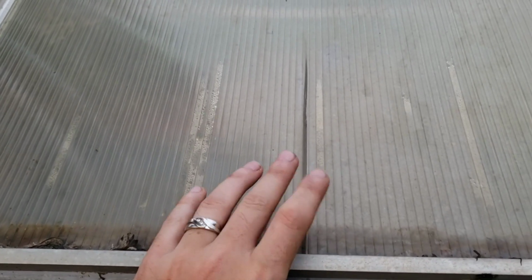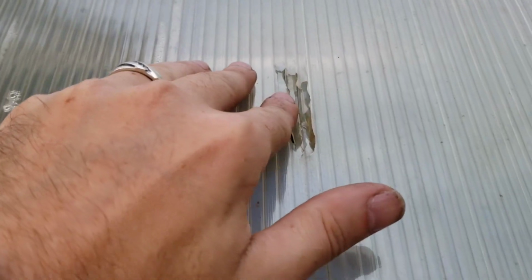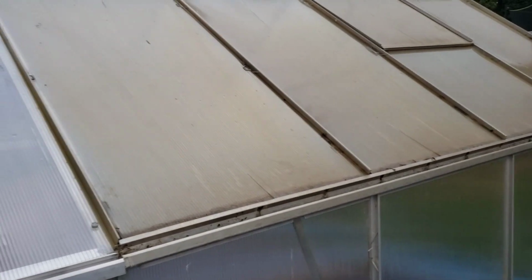These panels did take some damage due to some heavy snow and winds. They did end up kind of caving in, but they're still holding up. The only downside is this one here. Looks like it's cracking, and these are my original panels. Since I have extra panels from the front and back, I may end up cutting those to the side and replacing some of these ones. It's only this side that took the damage, the other side didn't.